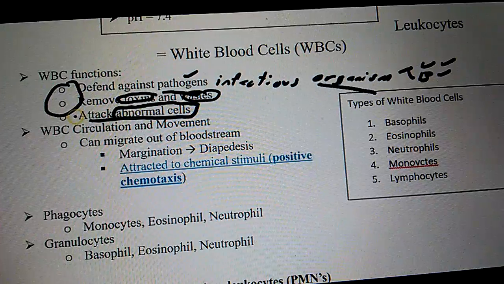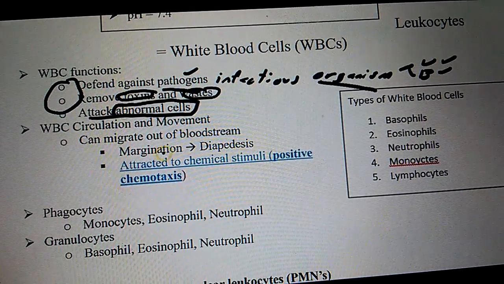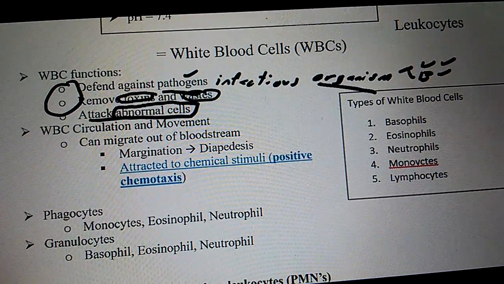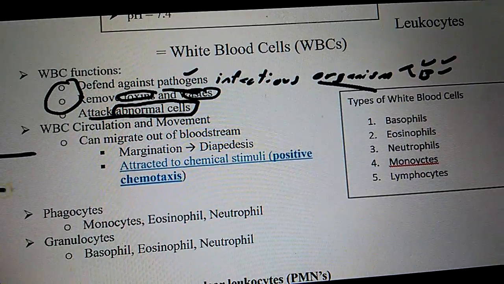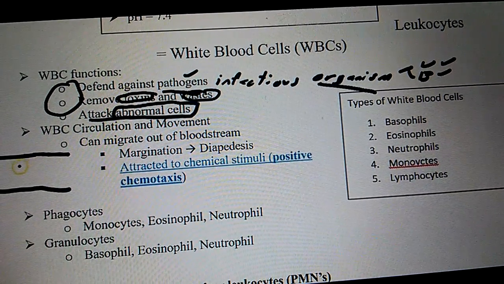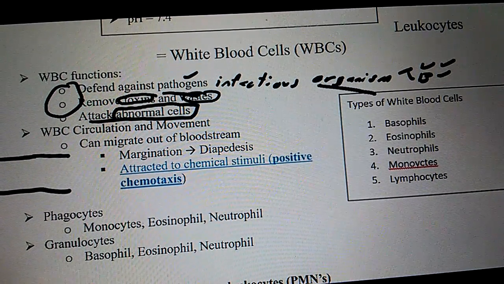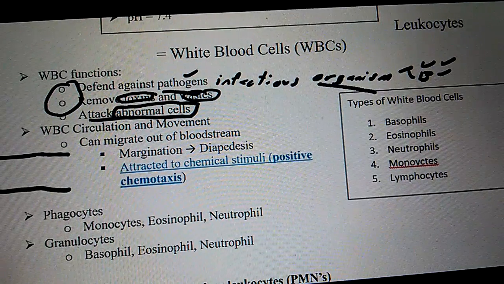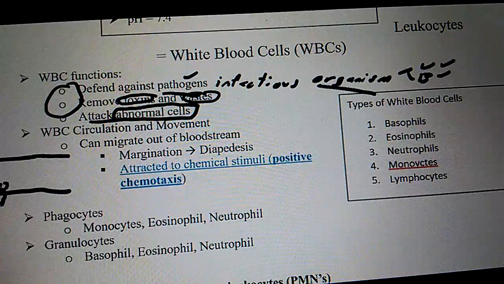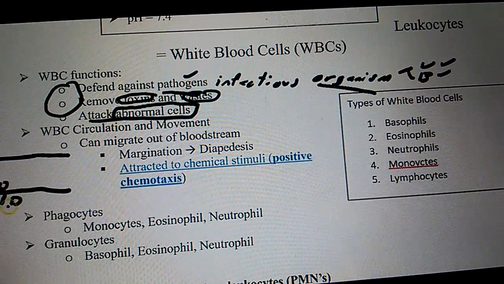This is important. Another important factor here is the phases of moving out of a blood vessel. So if you remember, here's the blood vessel. Now I'm doing this in a review fashion, so the details were in the lectures I've already done. Margination is the first step. Margination means that the white blood cell goes to the edge. Next, when the white blood cell gets to the edge, it goes through. That's called diapedesis. So it's MD, margination, diapedesis.